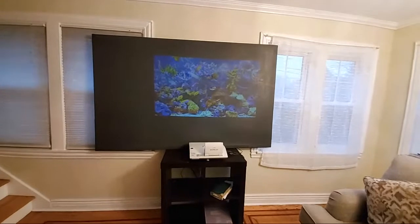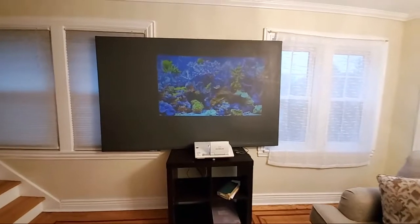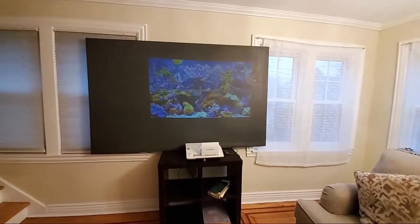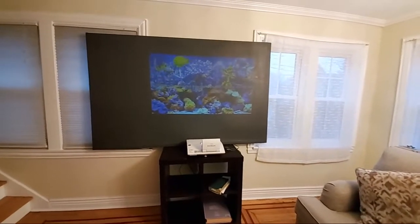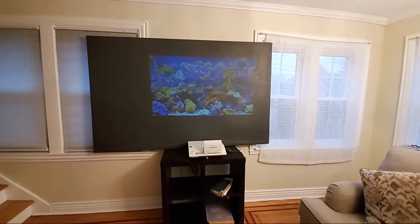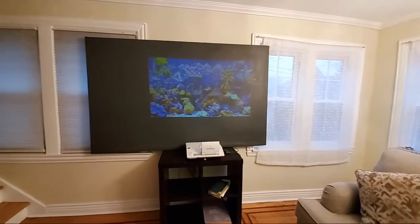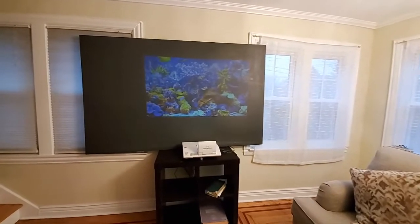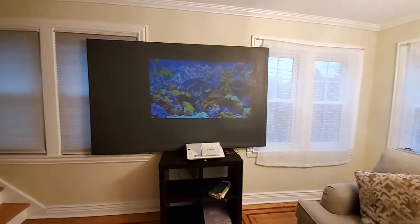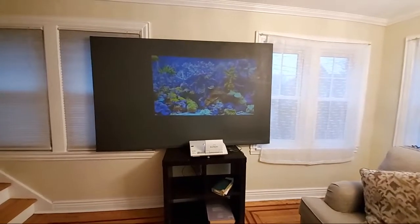What is your brightness? His brightness is only 32. So if the brightness is 32, the best thing is to bring the contrast up to maybe around 14 or 15. That would be a good spot to put it at. And with the brightness at 32, he could even max it out at 32. It's not going to affect the picture quality at all because that's as bright as he's going to get out of it. But you want to make sure that the contrast is much lower than the brightness. That's what you want. And when I got the projector here, I don't know why the settings were all the way up to 32. Because if you put the settings all the way up to 32, it darkens the image. It makes it very, very dark. It's very hard for the image to pull up.